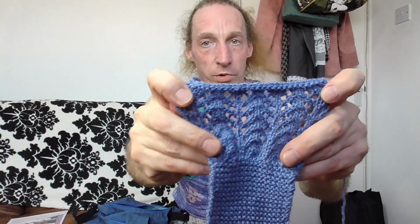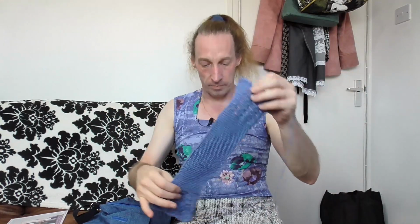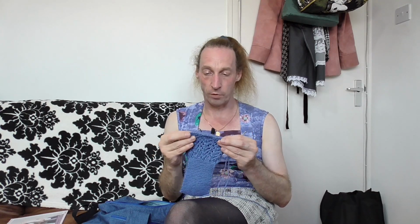Obviously this is a double knit yarn, and I think it needs something a little bit nicer and finer than that. But the full size thing would be a full scarf, wrap it round and it comes all the way down, and with this being somewhat larger, I reckon that pattern will look absolutely brilliant. So yeah, that was nice. It's nice to do that just as a practice piece. Now that I've done that practice piece, I can look at making a bigger full-sized one for winter time. And if I was to start it now, because I'm not quick at knitting, it would hopefully be done by the time winter is here.